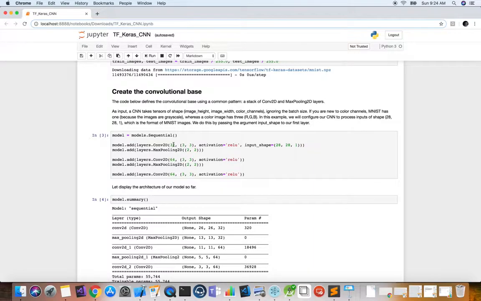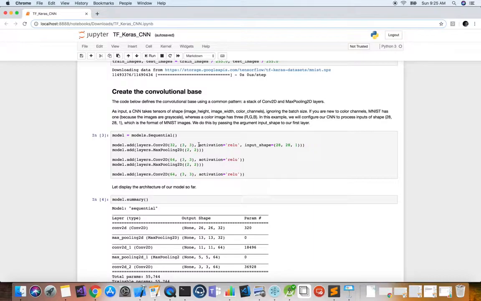Here, this is the feature map, so the output feature maps for this layer. This layer is going to output 32 feature maps. That's the first parameter. The second parameter is a tuple containing the convolution filter shape, which is what scans through the image. We're going to do a 3x3 here.